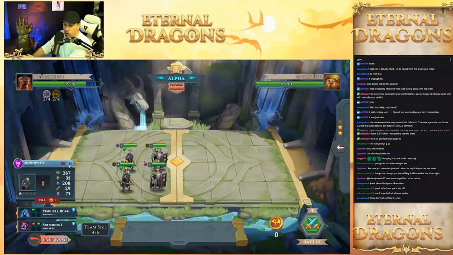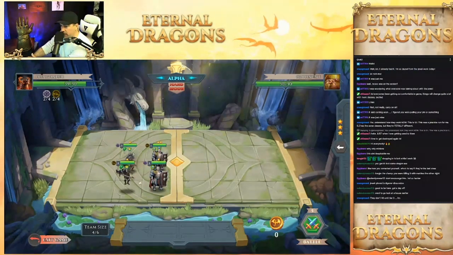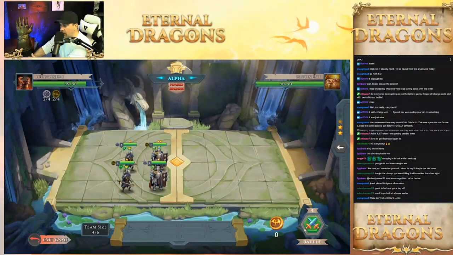You want these roars to touch as many units as they can. So this unit is buffing this unit. This unit is actually buffing nobody, which is fine. That's the way it is. This unit's buffing this unit. This unit's buffing this unit. And that's how it's going to be. So we're going to do this for now.